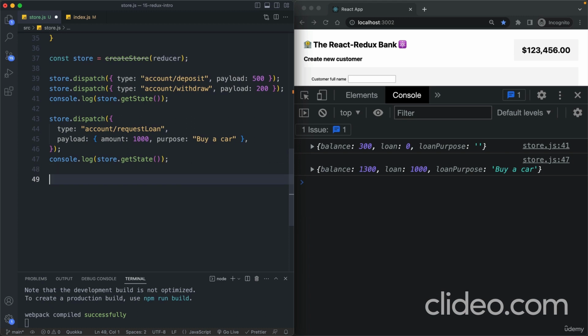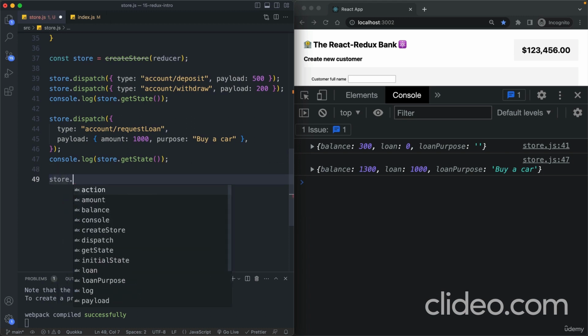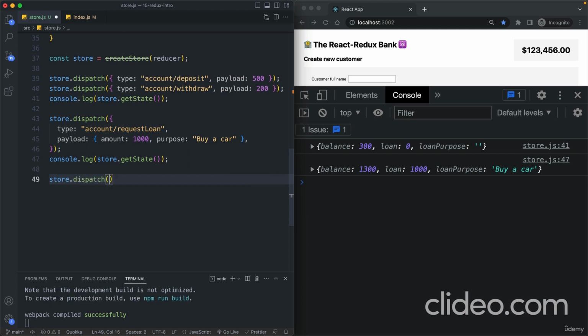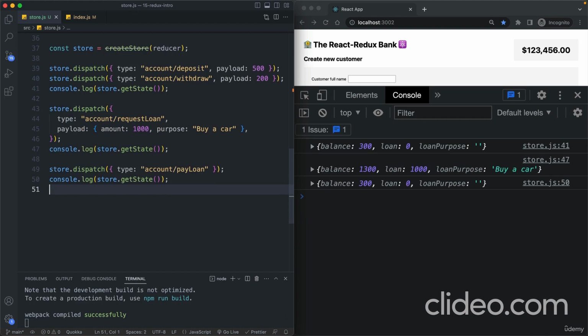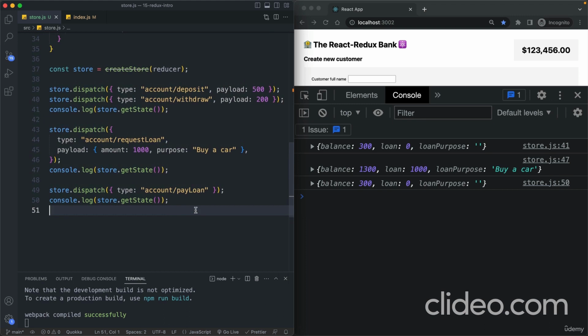And now finally, just to experiment with this last one as well, let's then pay the loan back. So just to see that this event here actually has no payload at all. So pay loan. And so after that, we are basically back to before. So the balance went down again. And here we are back to the beginning as well. So this actually works great, but let's add some more Redux conventions on top of this.